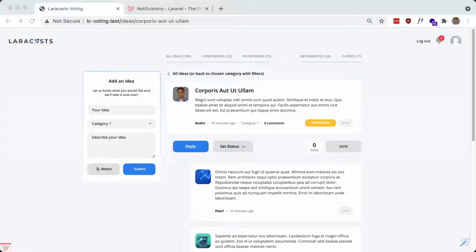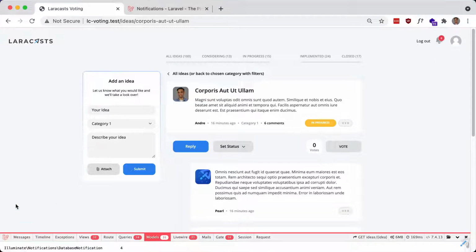Okay, let me show you the other way to fetch the notifications here. So this way is totally fine, but even if you didn't check the notifications, they're being loaded in the background. So if I were to load this page, so actually let's open up the debug bar, and you can see the models being loaded. We have 31 here.